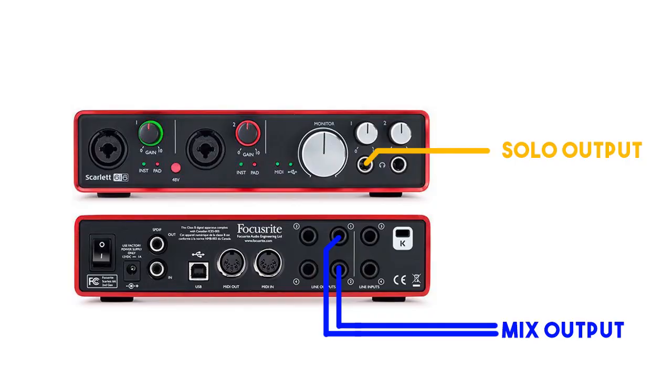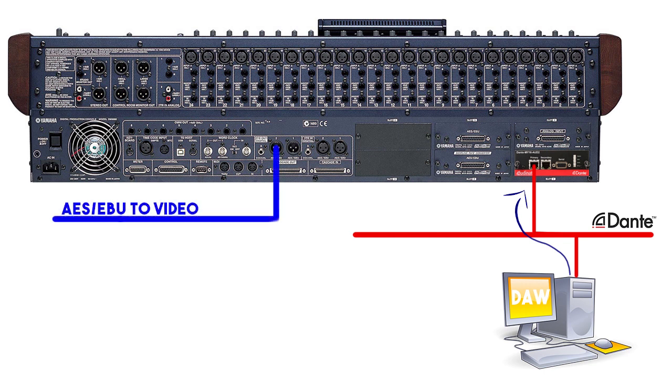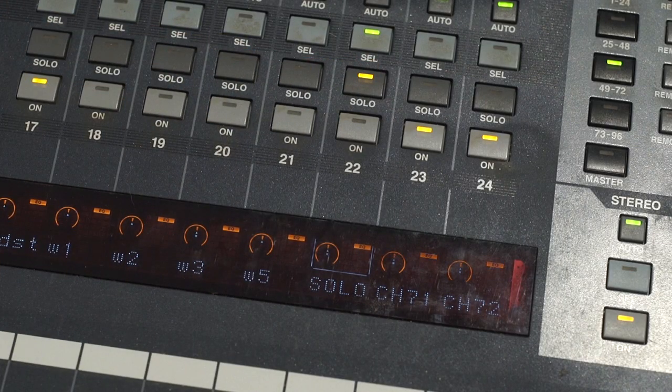How you deal with hearing that output is going to depend on your audio interface and what its capabilities are. You may be able to route the third channel to the headphone output of the interface, or just set up another speaker on that output. The way I do it here, I'm mainly using this mixer as a control surface for the DAW — no audio channels are running through the mixer, the faders are just MIDI controllers for the faders in the DAW. But I do use the mixer's output section to distribute my audio. I send the mix from the DAW back out on Dante to the mixer's Dante card, and then it routes it out on the mixer's AES-EBU outputs to be embedded in our video. This also lets me route the solo channel through Dante to another channel on the mixer, and when I solo that channel on the mixer, I hear the solo channel from Reaper.